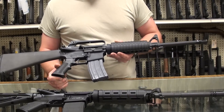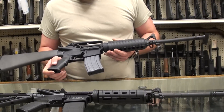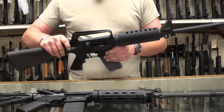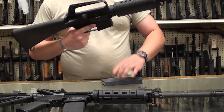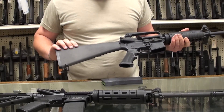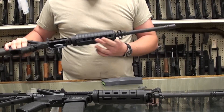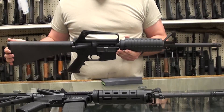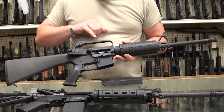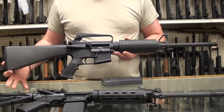That's pretty much the basics of the M16 as a designation. What you see here is a civilian AR-15 variant — this one's made by Olympic Arms. It retains the A2 buttstock, has a short carbine-length barrel, not a full-length barrel, and shortened handguards. So this particular rifle is kind of more of a hybrid on the overall M16 profile. It retains the A2 carry handle style, which is not as popular as it used to be.